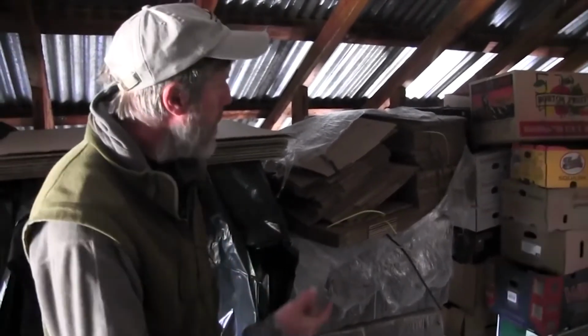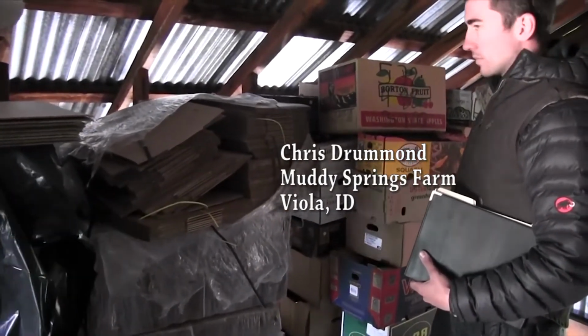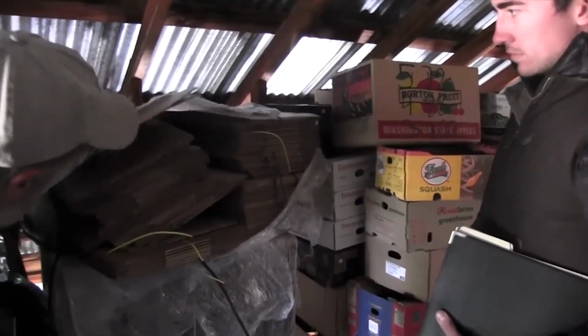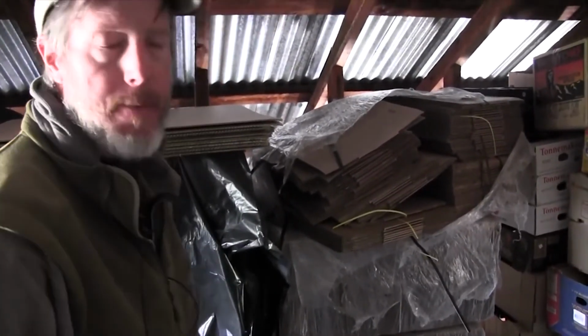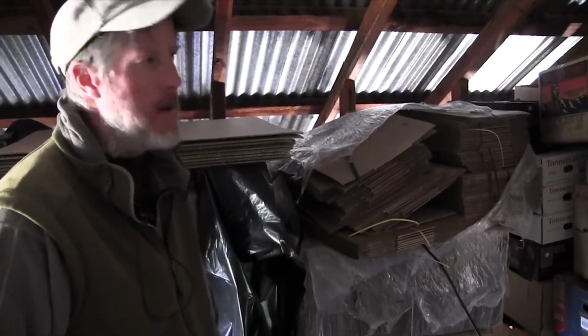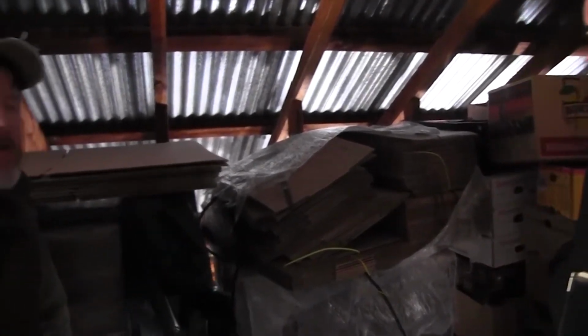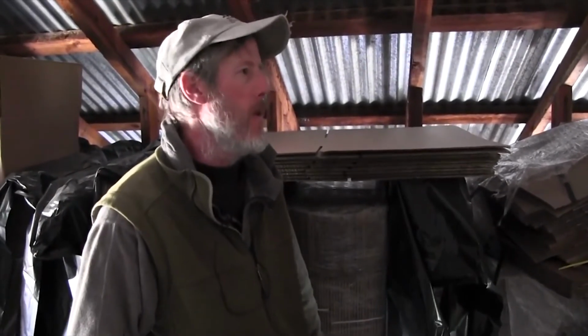Great. Okay, so David, here we have the old system of packaging for produce boxes, the reused ones from the university food services, and then this year we've switched over to the single-use boxes that we bought in bulk, and so that way it's another food contact surface, and we don't have to worry about where they've been or what's happened with them. And are these always new? Do your customers bring them back and you reuse them, or how does that work? Right. Well, the customers really love to return stuff, but we've made it clear to them that we'll take them back, but we won't reuse them for deliveries, that we find other uses on the farm. So they're single use as far as consumer sales go.